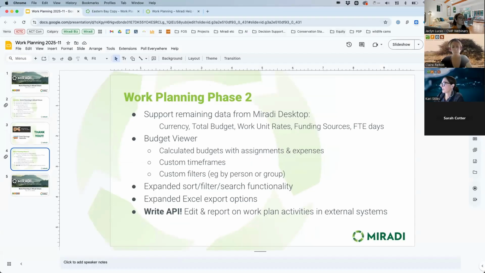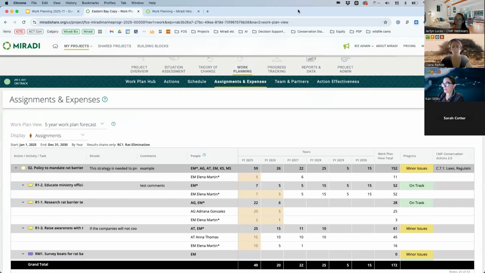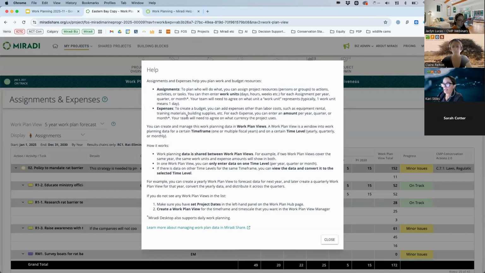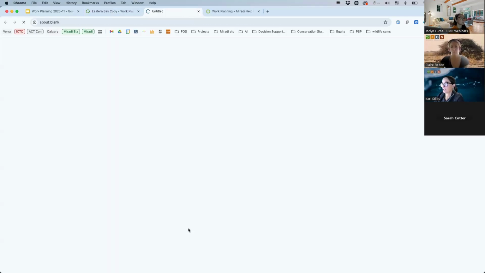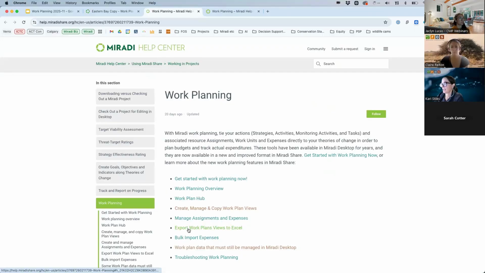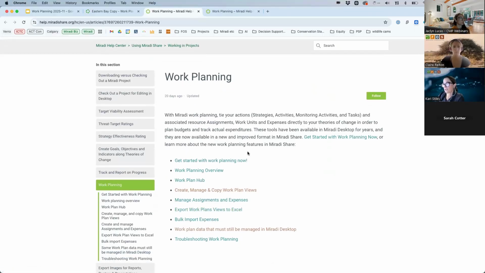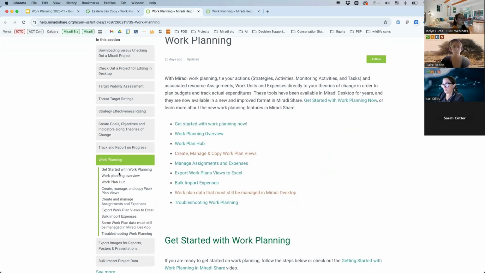Last thing, just want to point you to the support resources that are available. So in the upper left under support, you can always go to our help center and just type in work planning. But linked here in many of the pages in the work plan section, if you click on learn more about managing work planning and data in Miradi Share, you'll get to a lengthy article that you can scroll through or tab through to look at different items here.